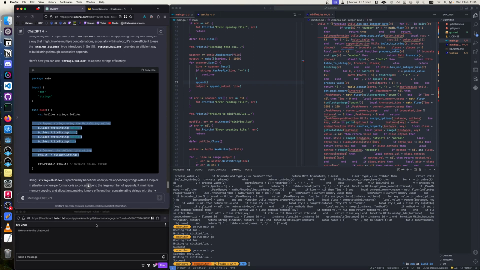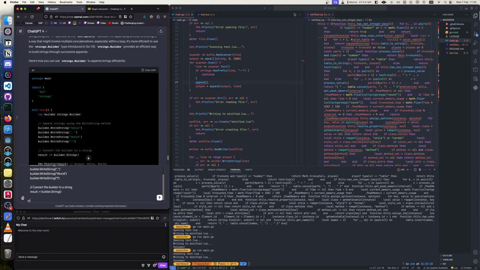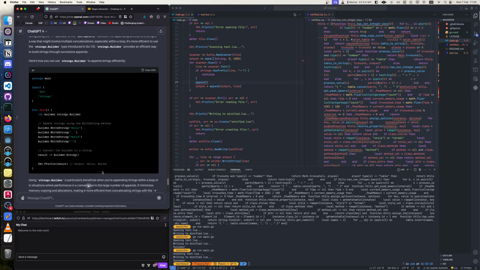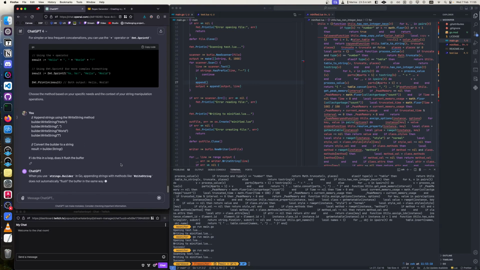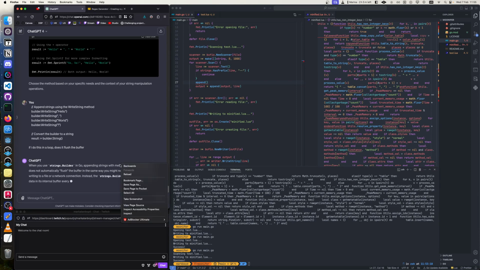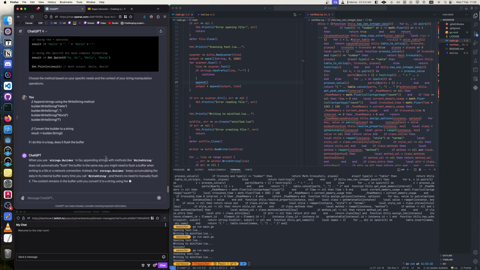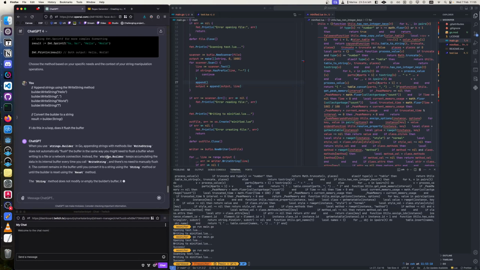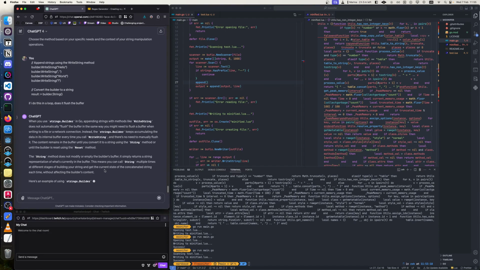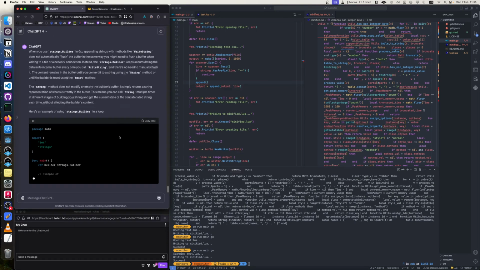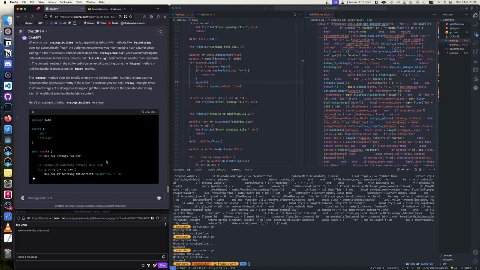Let's see, if I do this in a loop, does it flush the buffer? Okay. Write string.